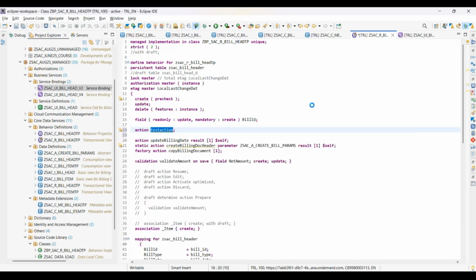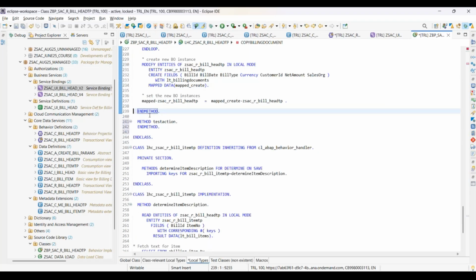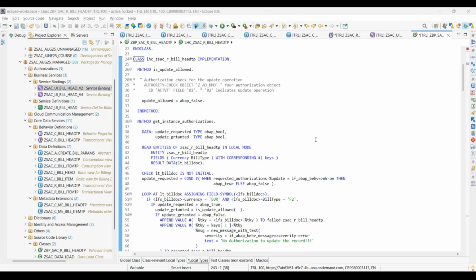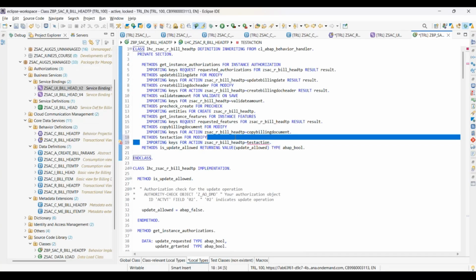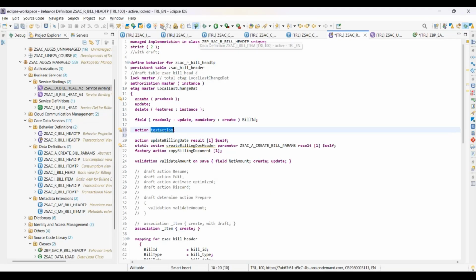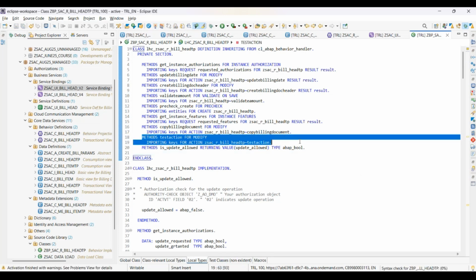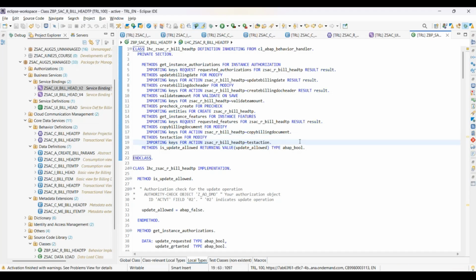If I double click on it, see, the test action method is now available here in my class. If I scroll to the top, this is the test action method that just got created. I can go here and activate the behavior definition first, because the class was not able to understand what test action is. Now if I check it, the error is gone, and I can activate it. So this is the method which just got created.